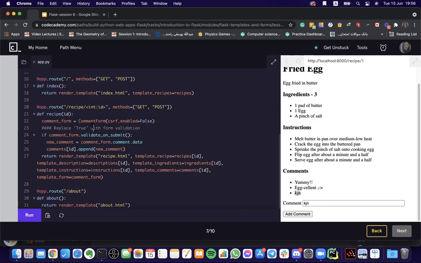Is it clear why we use validate? It's like a database. Oh, we still haven't created our database, but sort of, yeah. We want necessary information in our comments. We're just saving, so it's like a database.